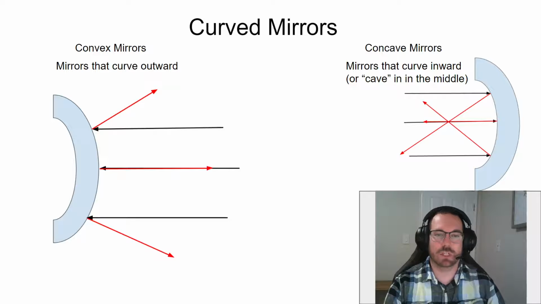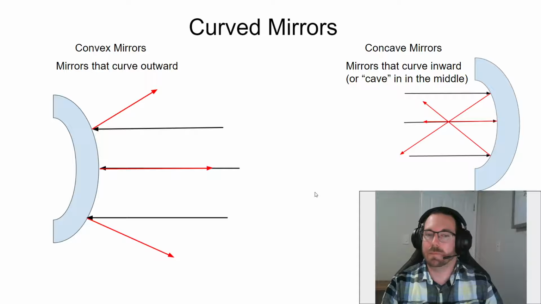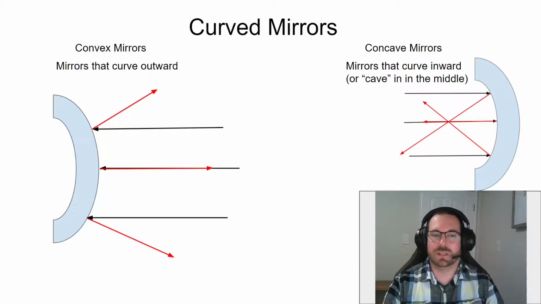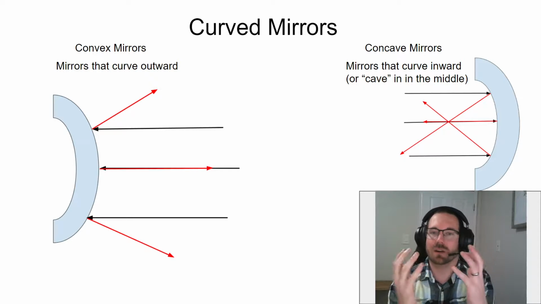Convex mirrors form images that appear much smaller and further away than the object. However, they can reflect light from a larger area. Therefore, convex mirrors are often used as security mirrors in stores. Often, one clerk in a small convenience store can see everyone in the store in a single mirror. For the same reason, convex mirrors are sometimes used on the passenger side of a car. It allows us to see a larger view of what's out there. Although these images are a little distorted, the driver can see many of the vehicles that are behind it because of the nature of that curve.